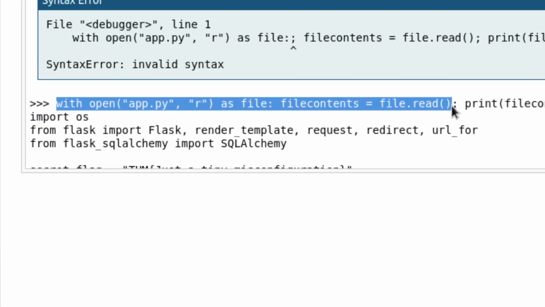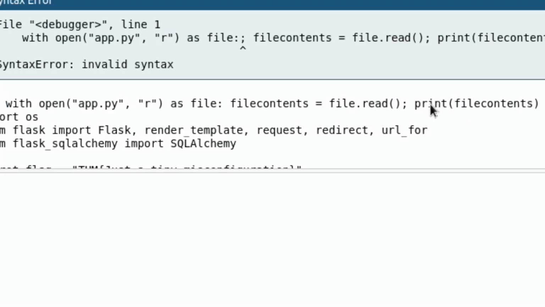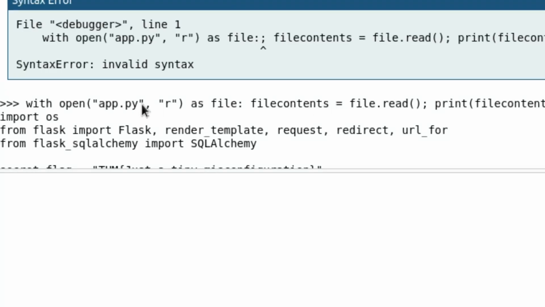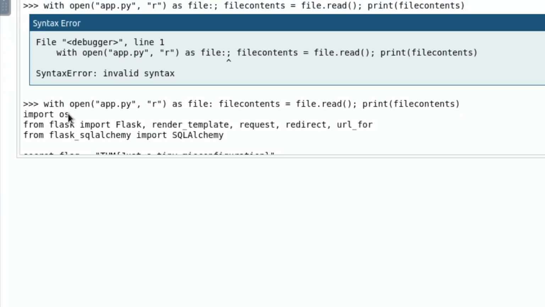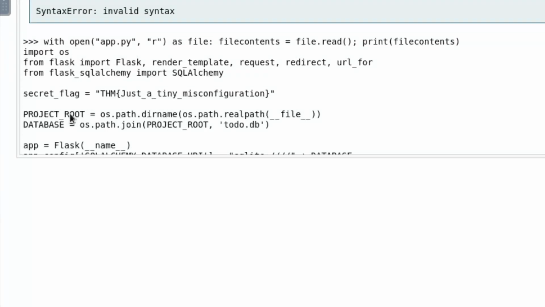And then because you're creating a print function at the end of this whole thing as its own little segment, then you put the semicolon right here. And then the command actually works. And then it opens this in read mode. And then you can actually print the contents of it onto the screen. So essentially, this is what the contents of this is.